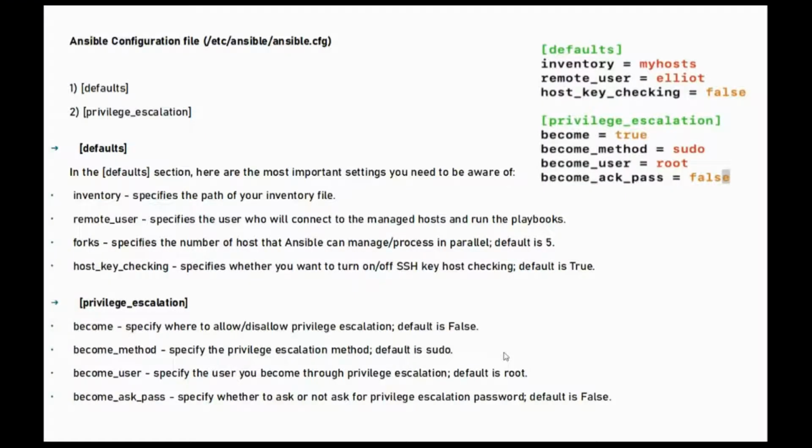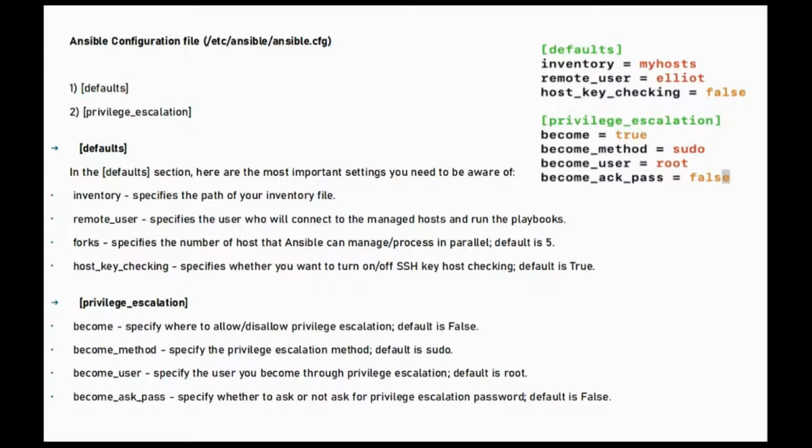Now, let's together understand another important concept in Ansible called the Ansible configuration file. The default location for this Ansible configuration file is /etc/ansible/ansible.cfg. When you open this file, you will see two sections in it.